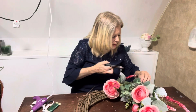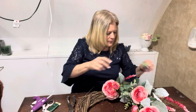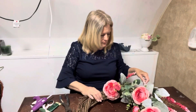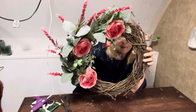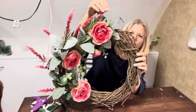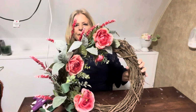Okay, and now this one, there's a few too many leaves on that one, so I'll pop those off, okay? Now let's see what we have, how this is looking. And this one, I have a few too many leaves on the top, so let's cut it off. There we go. And there we have, let me see, I'm trying to see if it's centered for you guys. And there we have our beautiful Floral Ranunculus with Red Heather Wreath. And that's going to be so beautiful to hang on your front door.